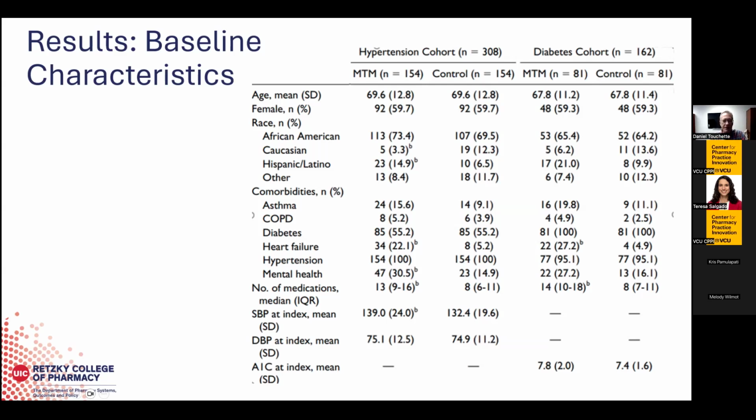When you look at the comorbidities, we did have a little bit more asthma. This is something that we did not control on. So we did see a higher proportion of patients with asthma, and a little bit higher with mental health issues, primarily depression in the MTM group. So you can see it was not a perfect matching, but with the difference in difference approach, hopefully we'd be able to address some of these differences that we did see at baseline in comorbidities.